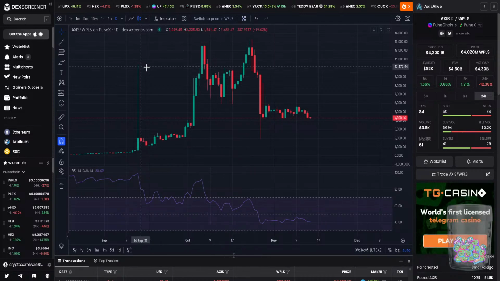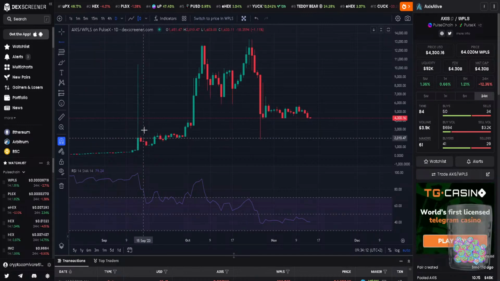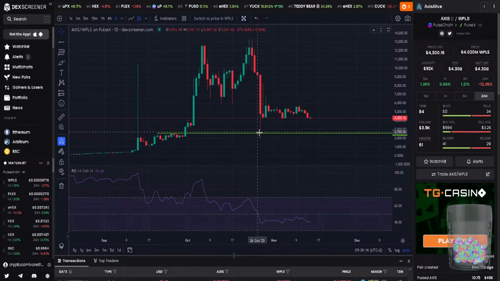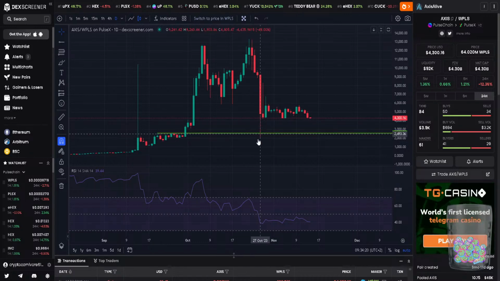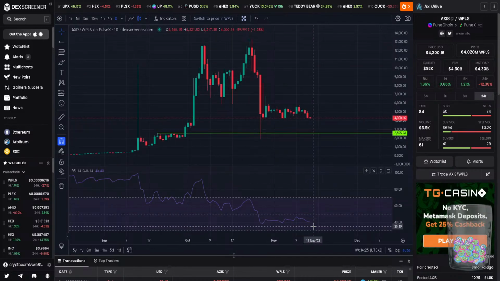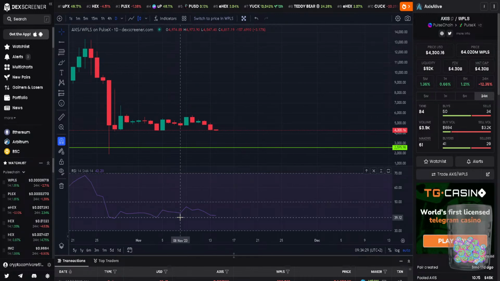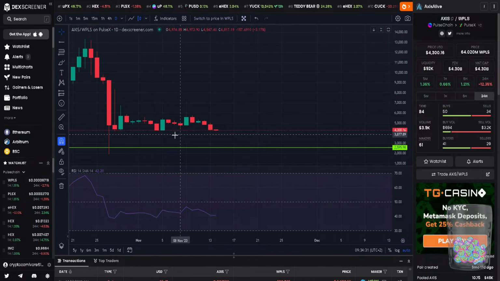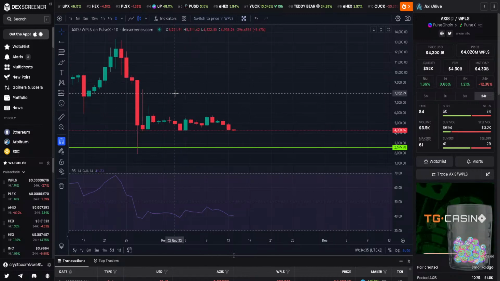This was your breakout level here. Like I always say, breakout levels like to be retested. It was retested. But I think that wick needs to be filled. Still room on the RSI. You have hidden bullish divergence forming here, but hidden bullish divergence is not enough to reverse the price.